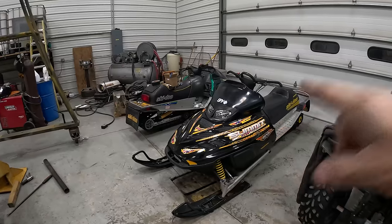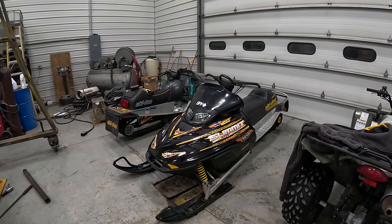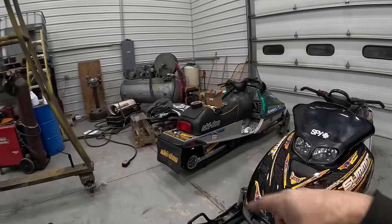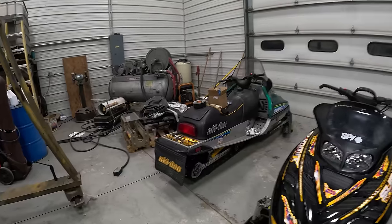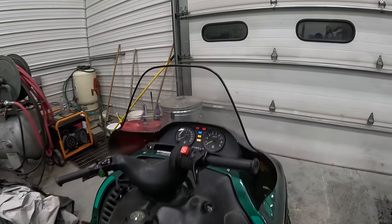Matt sold this snowmobile the other day. I guess tomorrow there's a guy coming from Salt Lake to get it. And this is one he got from Mr. TD24 that runs, he got rid of the hack valve off of it.